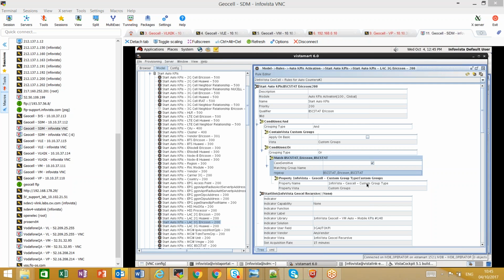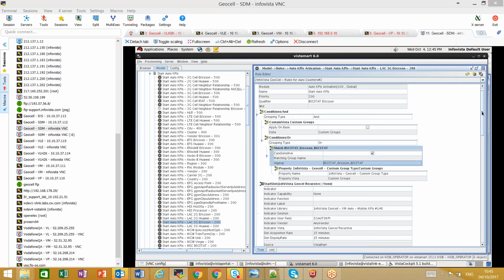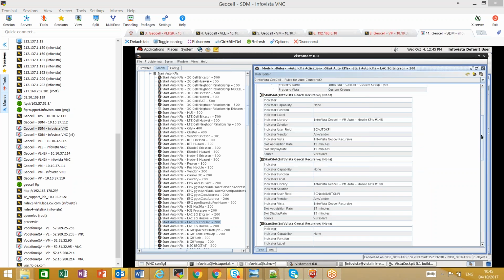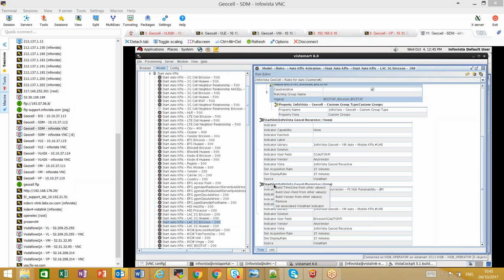This condition has to be checked on the custom group type. Yes, that's the one. And then we need to put the KPIs here. I'm going to remove this. I'm only going to leave one start slot close. Why? Because all the BSC stats that you guys created yesterday have the same user field.